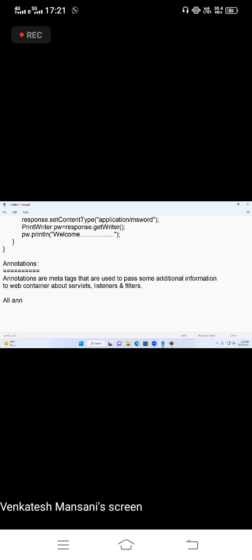All annotations begin with the @ symbol.